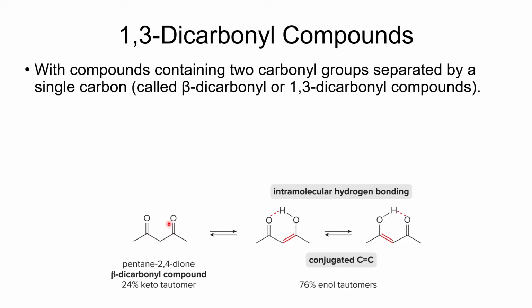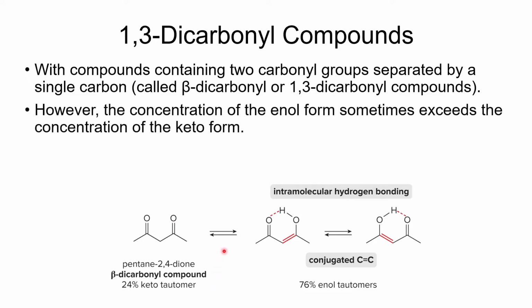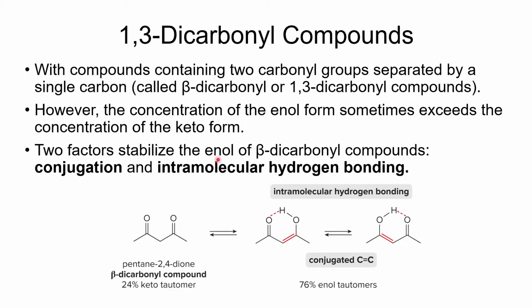So on that beta carbon, we do have that carbonyl, and that makes it possible to have more of the enol form. What we'll find is that with a lot of these types of compounds, the enol form is going to be there in a greater amount than even the keto form, where both of them are fully formed carbonyls. Why is it that we get the enol form with the dicarbonyl compounds, versus the aldehydes and ketones we saw on the previous page?